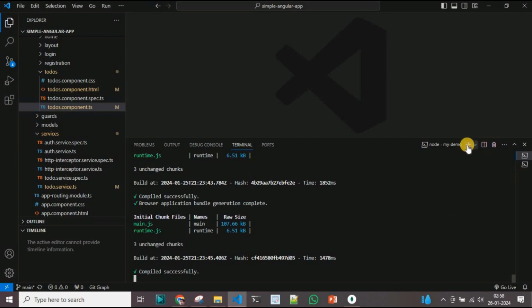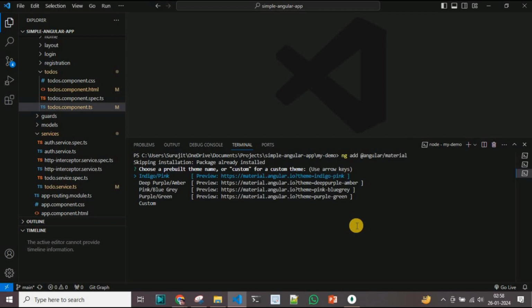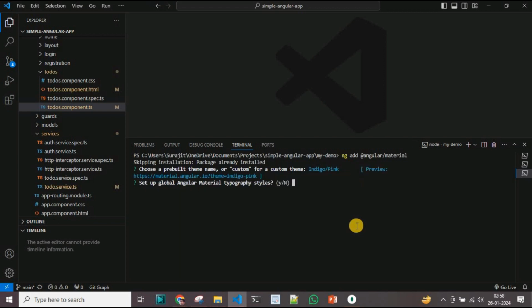So the command is ng add @angular/material, and I will select the indigo pink theme and use the Angular typography. I will click yes and include and enable animations. It will install the material packages.